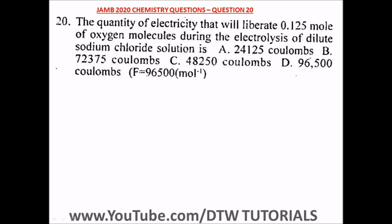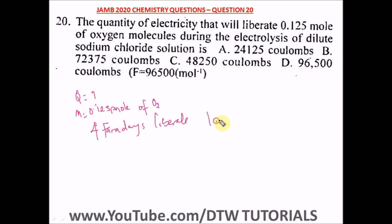Question number 20 for Jamb 2020. The quantity of electricity that will liberate 0.125 mole of oxygen molecule during the electrolysis of dilute sodium chloride solution is what? So we're looking for the quantity that would liberate 0.125 mole of oxygen. You know that the number of Faradays is equal to the change in oxidation state. So here, 4 Faradays liberate 1 mole of oxygen gas. And 4 Faradays is what? 1 Faraday is 96,500 coulomb.